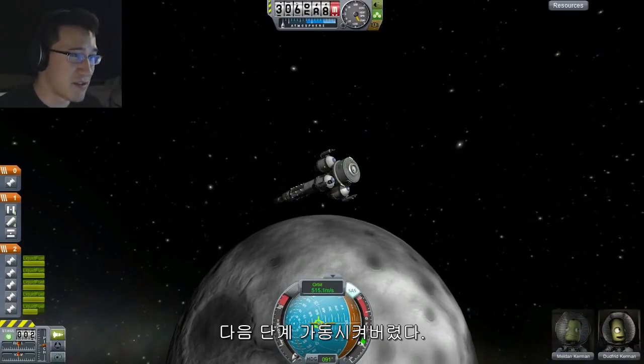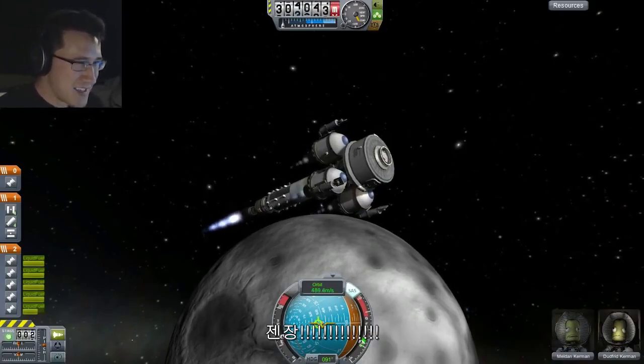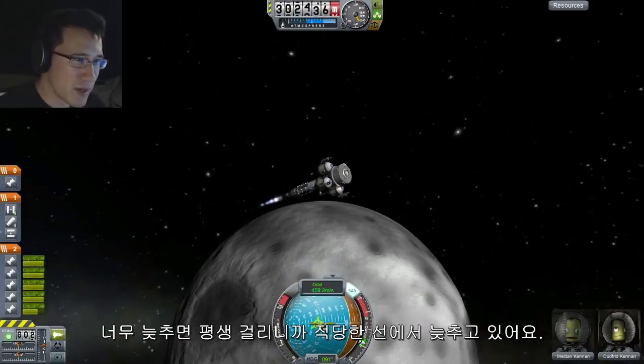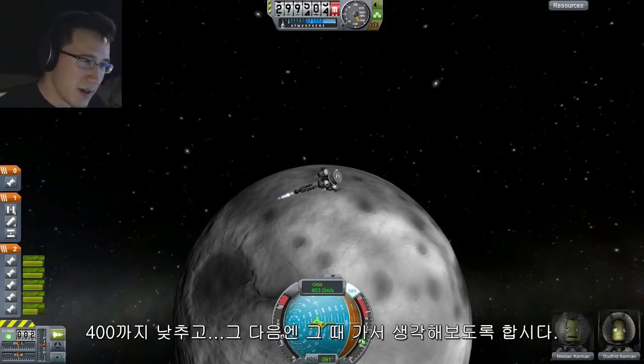Shit! I just triggered the other stage. Why did I do that? Shit! Alright, whatever. So as you can see, we are slowing our orbit. Well, we don't want to go too slow or else it'll take forever to get to the surface. So let's just get it down to 400. And then we'll figure it out from there.